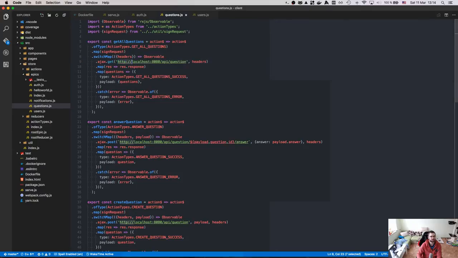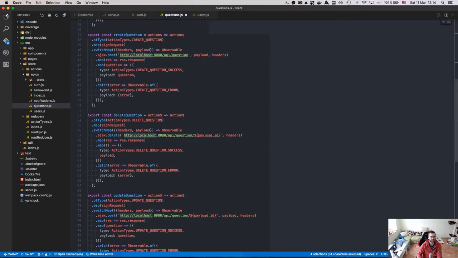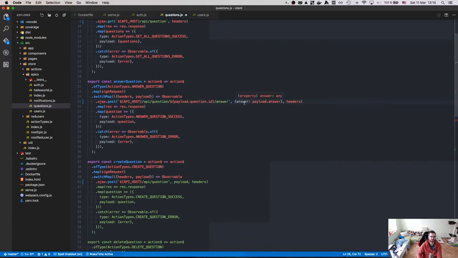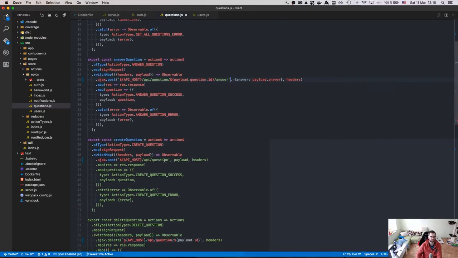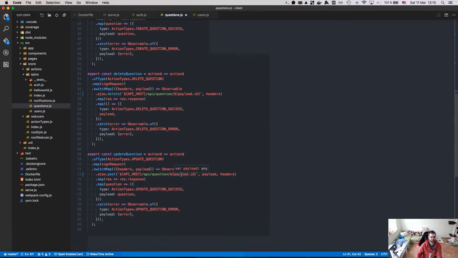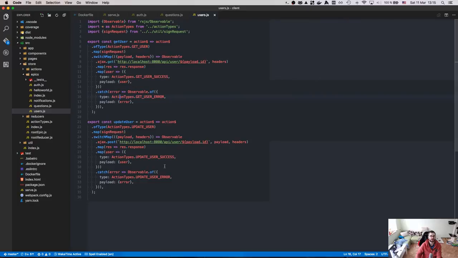Right, and you know what, can we just do it like this? Okay, and then I just need to fix the, okay, that already uses the template strings, this already uses template strings, it's already perfect. Okay, users, there you go. Okay, this also uses template string, so we can just do it like this, right?